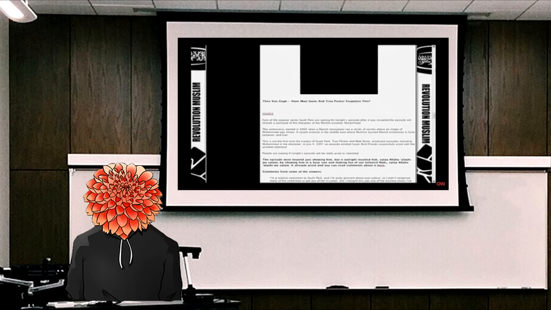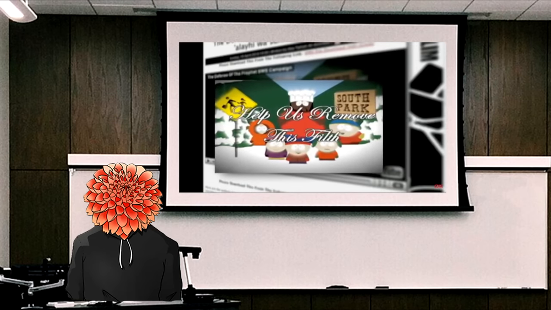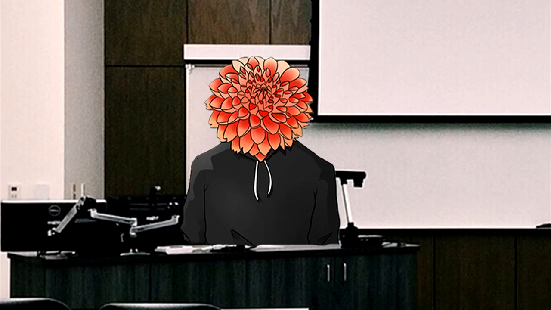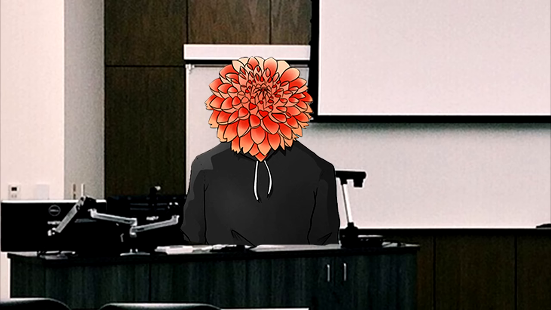The post read as follows: 'We have to warn Matt and Trey that what they are doing is stupid and they will probably wind up like Theo Van Gogh for airing this show. This is not a threat, but a warning of the reality of what will likely happen to them.' The post included a photo of Theo Van Gogh after he was killed by a Muslim extremist. Theo was a Dutch filmmaker who had previously made a documentary surrounding the violence against women in some Islamic societies. The post also included the addresses of Comedy Central's New York and Los Angeles headquarters, South Park Studios, and even a Colorado home owned by Matt and Trey, stating: 'You can contact them or pay them a visit at these addresses.'